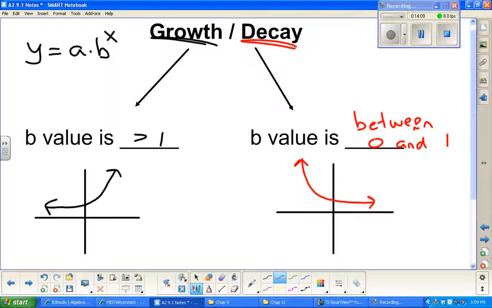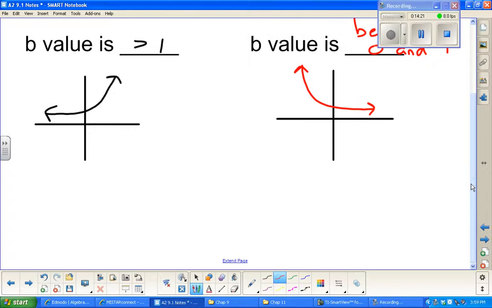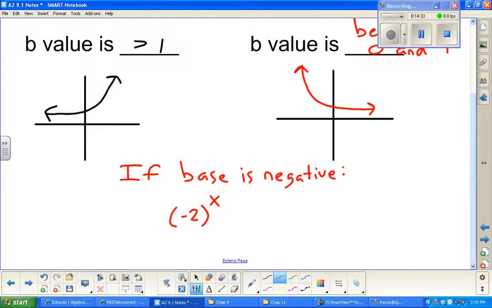And you might ask what happens if b is negative, because that's not listed on one of the options here. When b is a negative number, if you think about what happens when you raise a negative number to a power, if the base is negative, it kind of screws things up and you get this weird looking graph. Like just take, for instance, let's say we took -2 to the x power or something. So if that b value is negative, okay, as x increases, let's say this is y equals, and let's just go through a couple real fast and we'll see the pattern here.